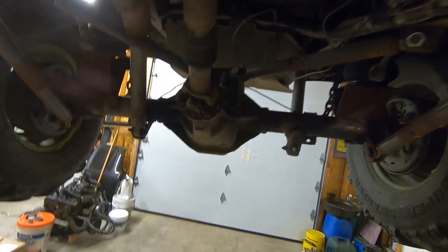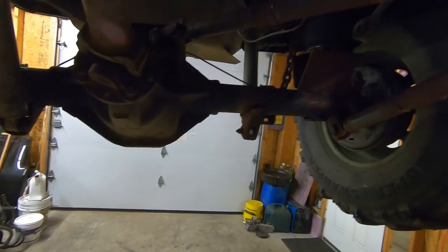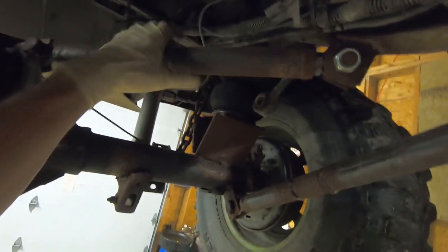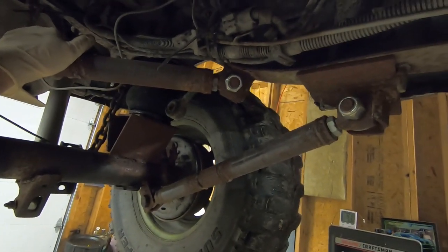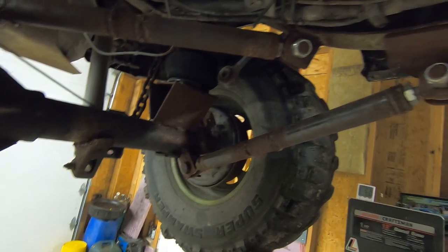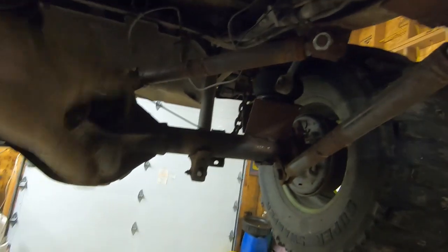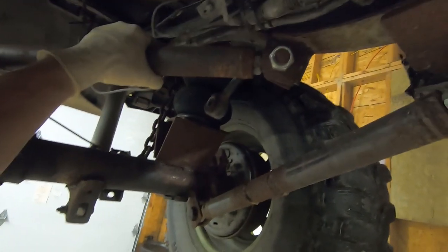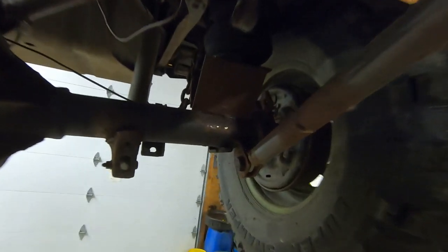Now, when we come back here, it does have an 8.8 rear in it. Kind of a homemade fabricated 4-bar setup, and definitely the geometry is not the best back here. As you can see, these arms are straight and these are at a pretty hard angle already. So as this thing articulates, I'm not real sure what's going on with it. Some of the welds aren't great, so we might have to address some of this if we have any cracks or breaks. We'll keep an eye on it for a little bit. Like these plates here are just kind of barely welded on.